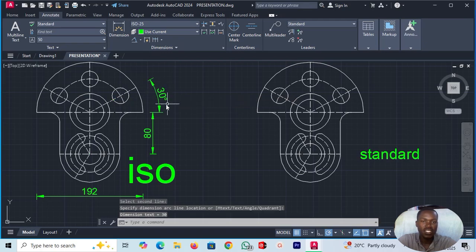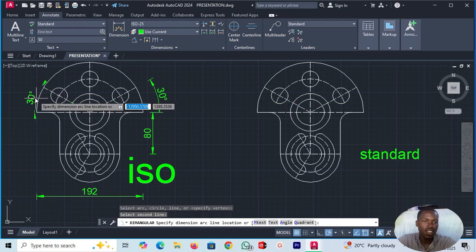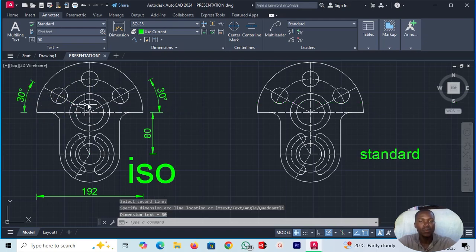You will see it is giving us 30 degrees. If we check this side also, we select this line and this line, and drag this side, you will see it being 30 degrees.